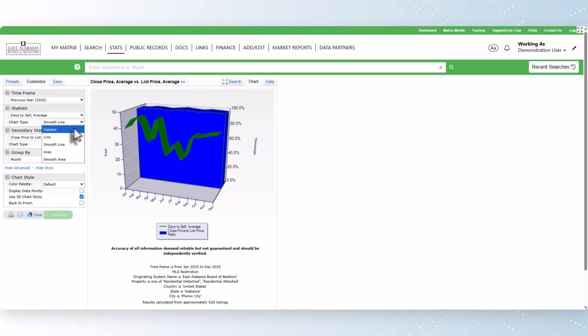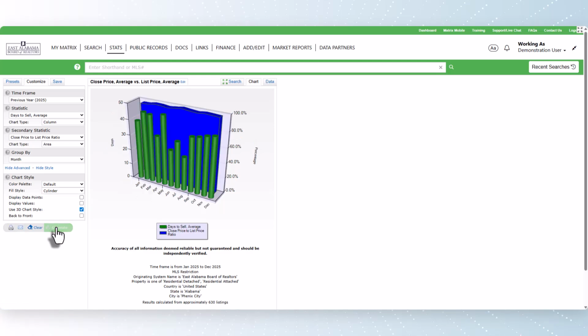Again, you can manipulate these however you want to. Let's say we wanted to do columns on both, and we wanted to change the style a little bit to a cylinder. We could do that. And you can create something that looks like this. And you know, you've got limited selections, but you could really just combine these in a number of different ways to create something that you want here. Of course, we've got default colors. We can do this in a different default color.